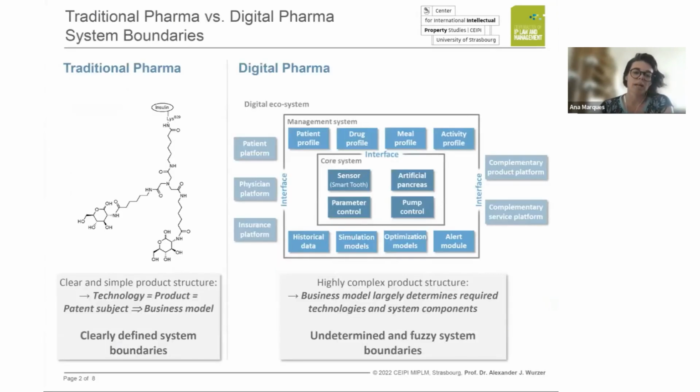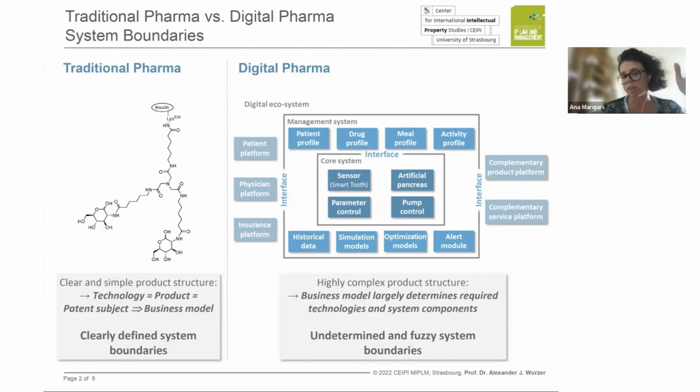Okay, so I'll start by answering the first question, which is really the introduction to this: what are the differences in the structure of the product and what are the boundaries. As explained by group 1 and then by Alex, in traditional pharma, the product is really based on the identification of one compound. So it's the identification of this active molecule, either a molecule or a family of molecules that works for a specific application. In terms of boundaries, it's relatively well defined. It's the molecule, so it's one technology, one product. So the boundaries are very well defined.